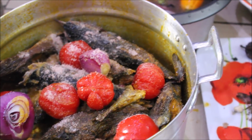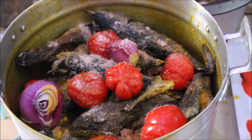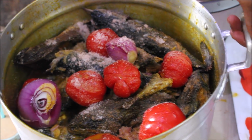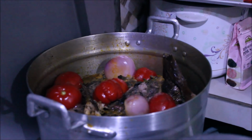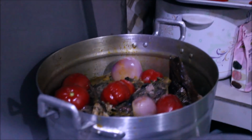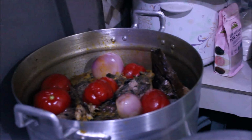So you're gonna cover it and then put it on the stove and let it steam for about 15 minutes. Then we add our soup. So the stew has been steaming for about 25 minutes so far. Yeah, so right now we're gonna add the Abenkwan to it.